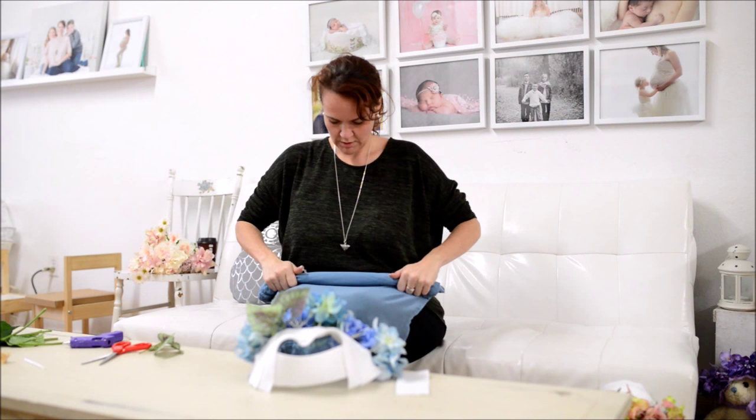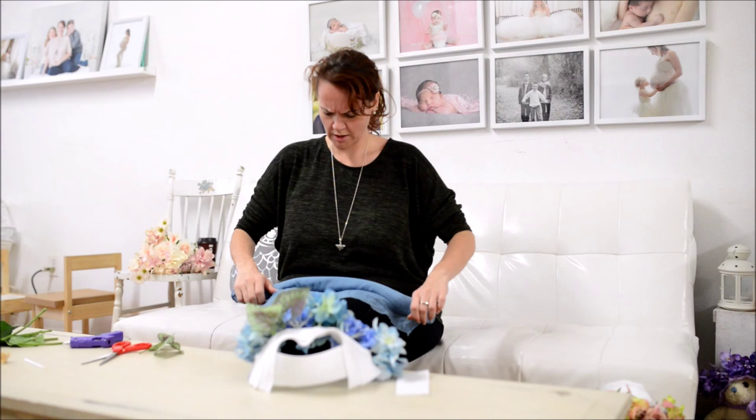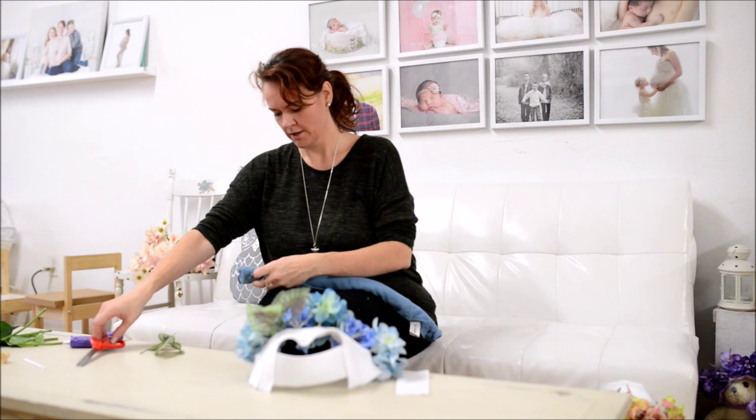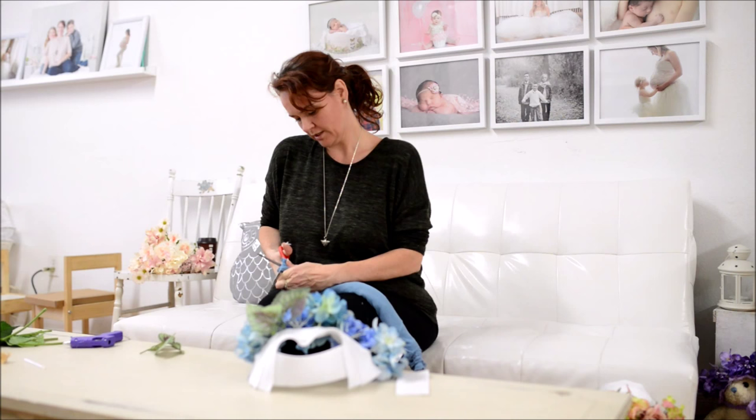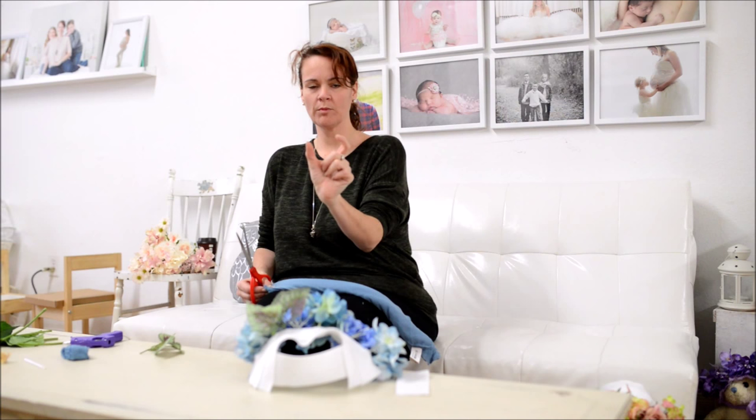Again, I found the scarf actually at the dollar store, so I think it was maybe $2 or $3. And then I'm just gonna grab the ends, and I'm gonna cut off the ends because there is a trim here, so I don't really want that to show. I'd rather have frayed ends on both sides, so just cut that. Put it on the side. And then I'm gonna cut probably about 2.5 inches, maybe 3 inches, because I want it to be pretty wide. So just like that.